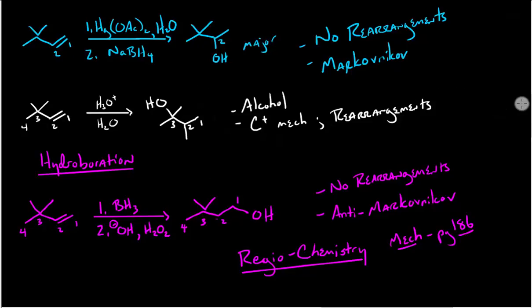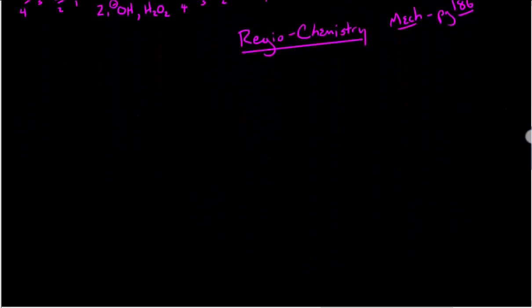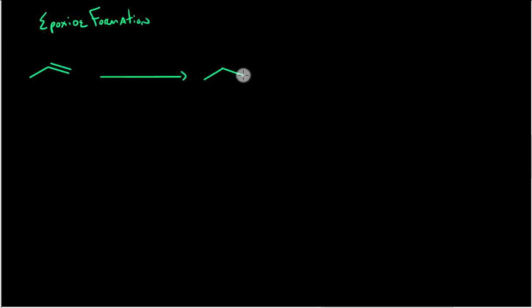All right, so now moving on. The next video that we're going to do, we're going to include two new reactions. The first reaction is going to be a short and sweet reaction where we do what's called an epoxide formation. So we're going to start off with our alkene, and at the end of the day, we're going to form our epoxide. It's basically a three-membered ring with an oxygen inside of the ring. So this is your epoxide, and that's pretty much it.